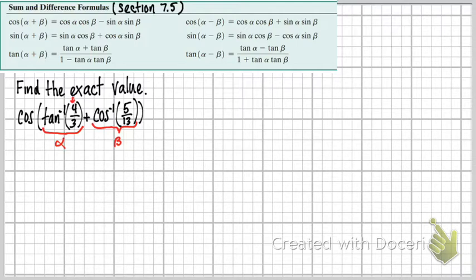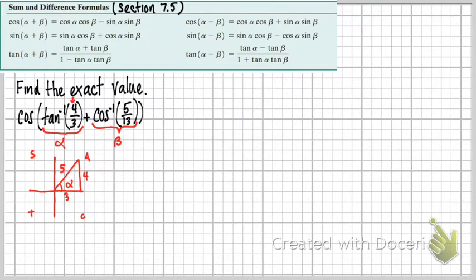Now keep in mind when we talk about tan inverse of 4/3, that simply means that we're dealing with a positive ratio. So when we think of inverse for tangent, that's either in the fourth or first quadrant. But since tangent is positive, it's going to put it in the first quadrant, because remember, all students take calc. And what we know is tangent of theta would be opposite over adjacent. So I'm going to write a 4 here and a 3 down here, corresponding to the ratio 4/3. And then the hypotenuse, once we do the Pythagorean theorem, we'll realize it's 5. And we're going to call this alpha.